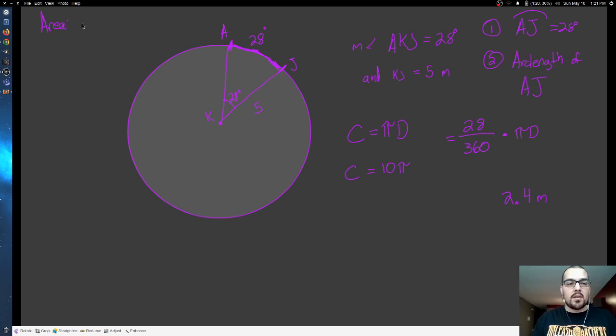Now, one quick thing just to point out here, you're going to hate me for this. Area of a circle, capital A. Circumference, capital C. Arc length, lowercase s. That's just the symbol we use. Arc length is given by an S. S is equal to the portion of the circle you have times what would be the whole diameter. So in this case, my arc length equals 2.4 meters.